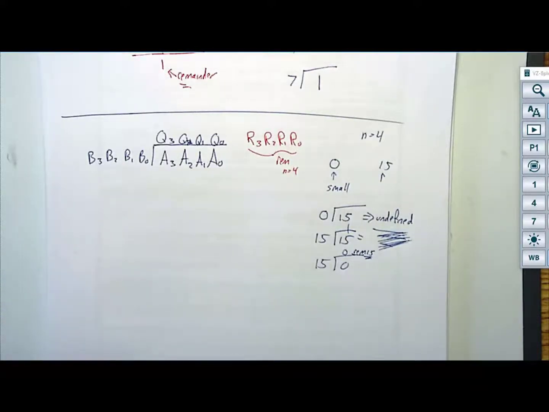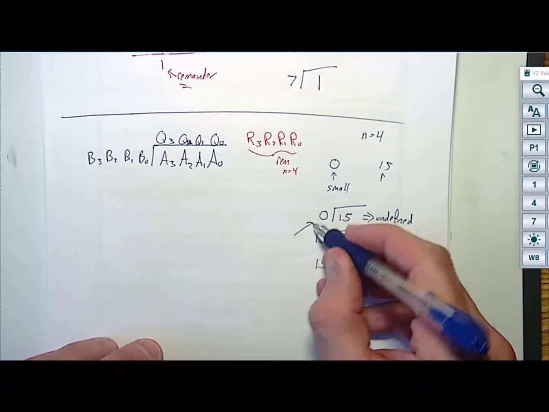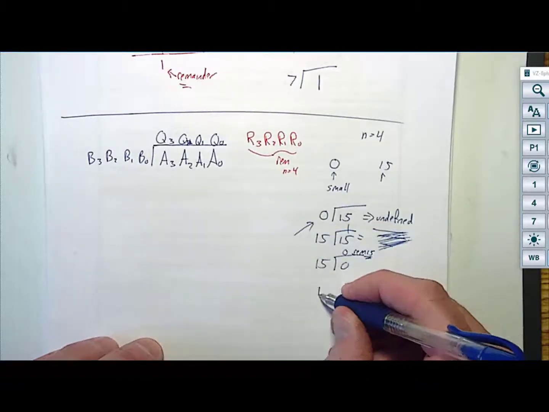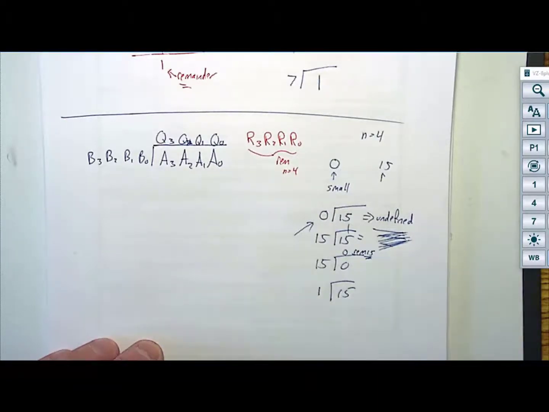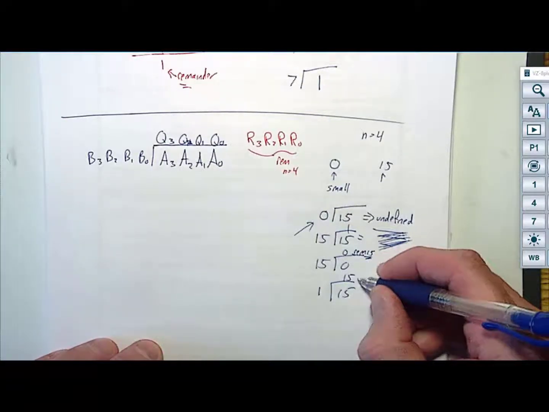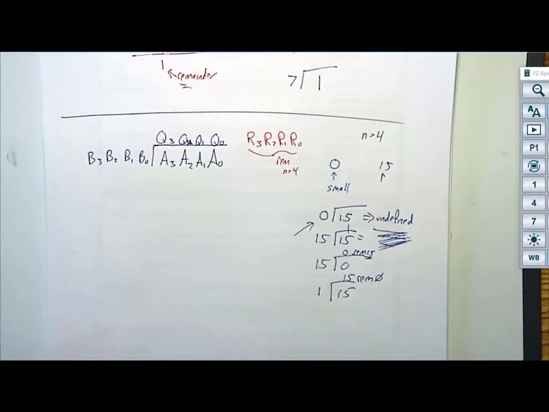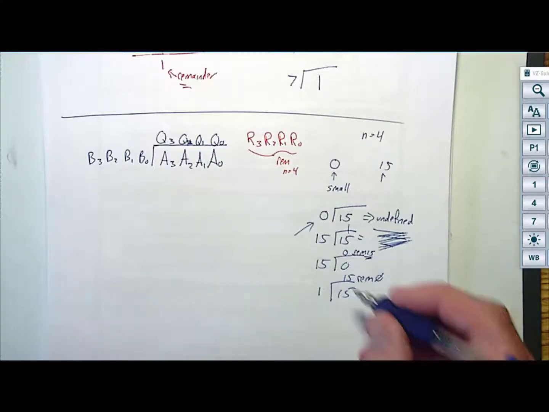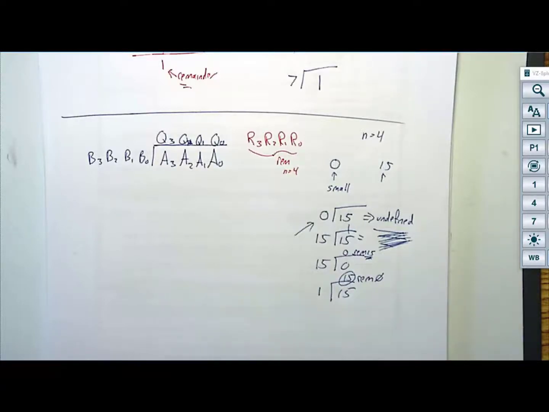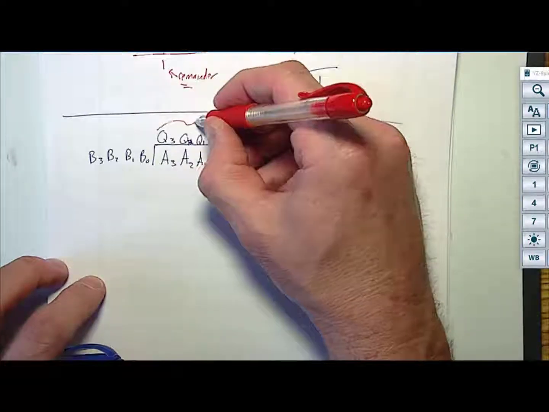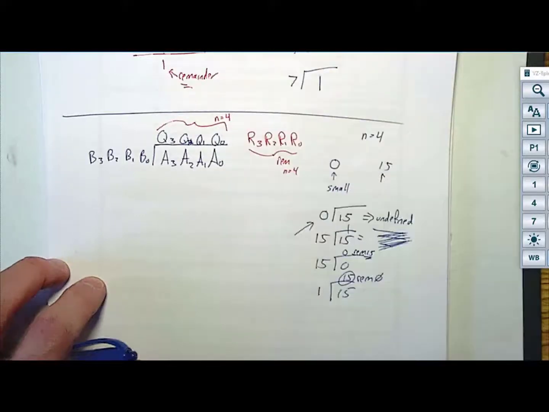Let's look at some other cases. Since we can't divide by 0, or we can't have 0 on the top, we could have its next smallest number, which would be what? 1. So a test case might be, since this was invalid, we could actually have 1 goes into 15, and the answer there would be what? It would be 15 with a remainder of what? 0. Is this the highest quotient we could ever possibly have? The answer is yes. You know it's the highest quotient because you don't have a remainder. So this means that I could represent 15 with 4 bits, and that indeed is what we have on the quotient. The quotient will be 4 bits.